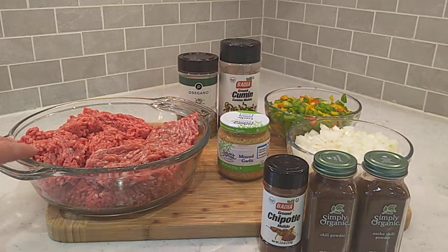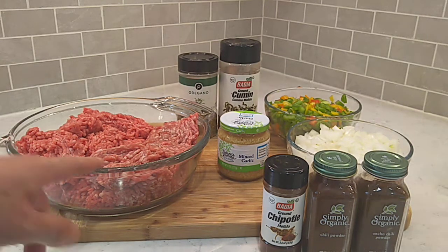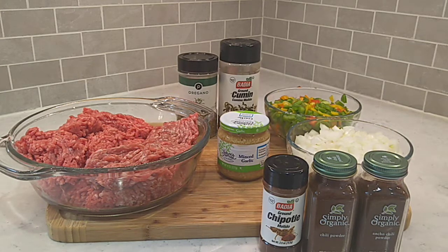First stage is taking this two pounds of 80-20 and that pound of ground pork. We're going to get it out on a charcoal grill and let it cook out there completely and pick up some smoke. For the second stage, we're going to put together our vegetables and get our dry blend seasonings together and let them toast and bloom out real good. It's very imperative that you let your chili powders really maximize their flavors to bloom out and cook a little bit instead of just throwing it into a broth or a liquid.